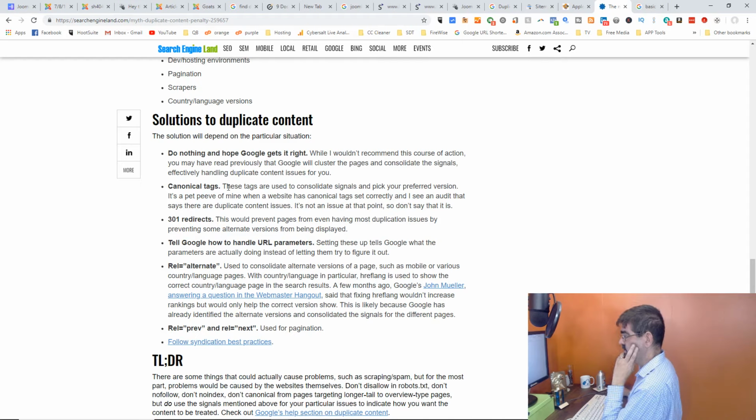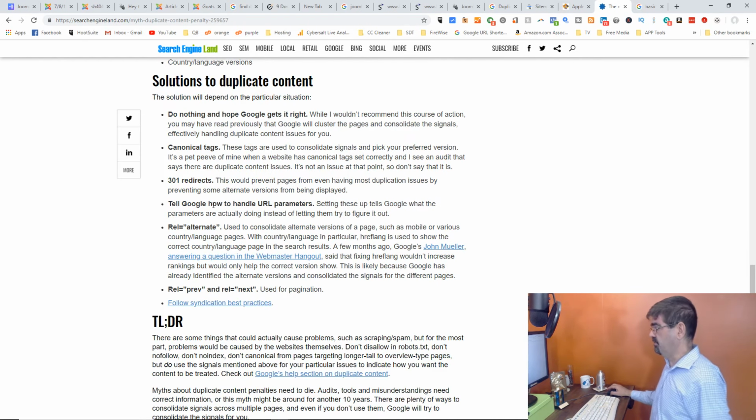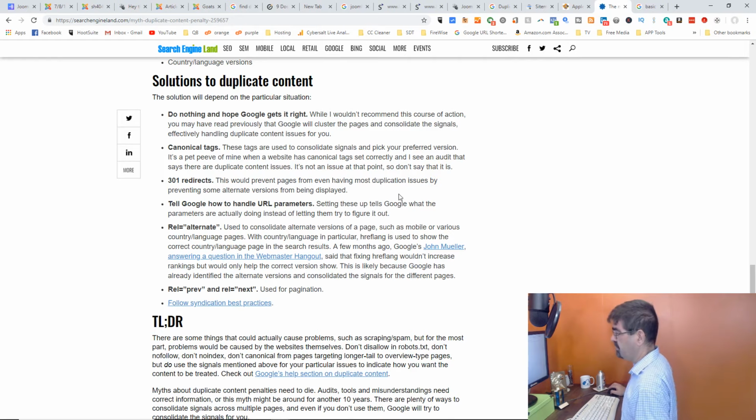Canonical tags, important. 301 redirects. When you do a redirect, make sure you say it's a 301, and that tells them to change it. Tell Google how to handle URL parameters. Setting these up tells Google what the parameters are actually doing instead of letting them try to figure it out.